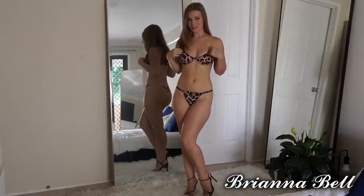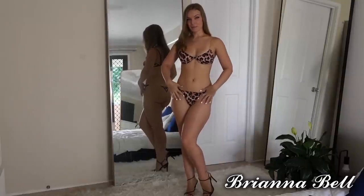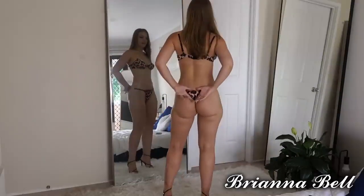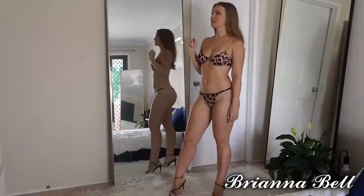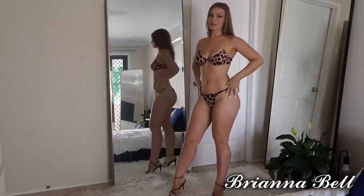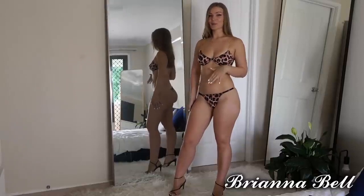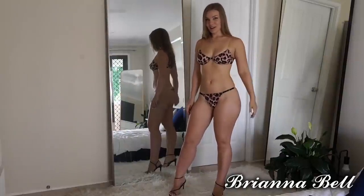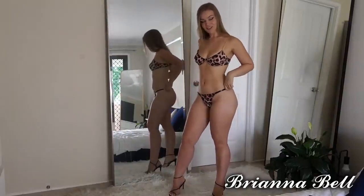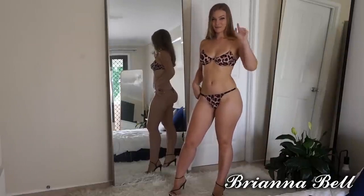This is the last one we have time for today. It's kind of like a bikini but it's actually lingerie. I like to wear the bigger part at the front and the smaller part at the back, so the chains are on the wrong side because I'm wearing it back to front. I always find it makes my booty look better this way. That's all we have time for today — make sure you go check out my OnlyFans. I'll be posting photos and videos, 40% off plus when you say you're from here, and I'll send you a cheeky little video just for you. I hope to get to know you better, guys. Thank you so much, bye!